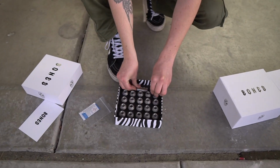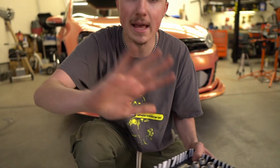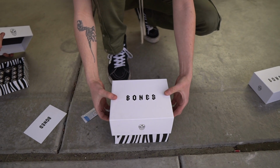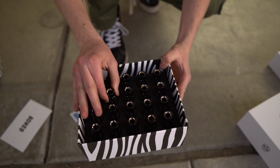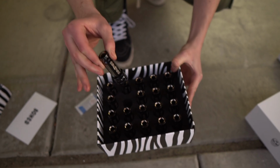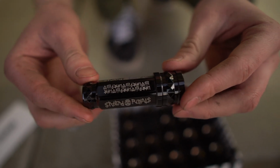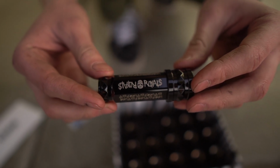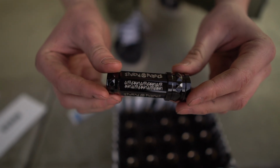So that's in the first box, all right? So you're like, Thomas, you paid $500 for this? Wait, there's more. So we got the next one here. So these are the sleeves. Again, the crazy presentation. I'll just pop one of these guys out for you. These are aluminum sleeves with laser engraved designs on the side. They say Royals because this is the design of the sleeve, the Likewise Royals.